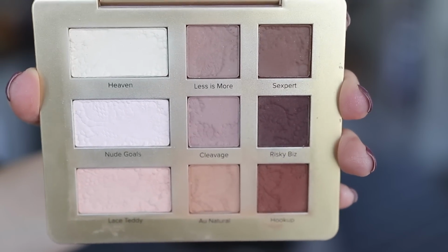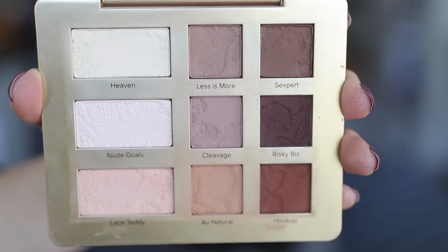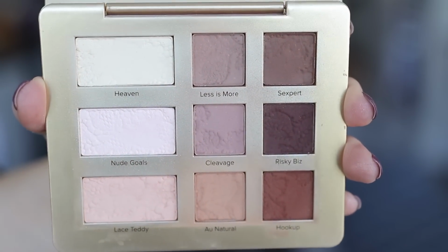So what I have going on here is pretty much a very easy everyday look. It's an all matte eyeshadow look. I just pulled out one of my favorites, the Too Faced Natural Matte Palette. I mostly use the shades in the warmer row, use the brow bone shade from this more neutral row, did a little bit of this initial crease color as well, skipped everything in the cool row for now. That's just an everyday matte look.